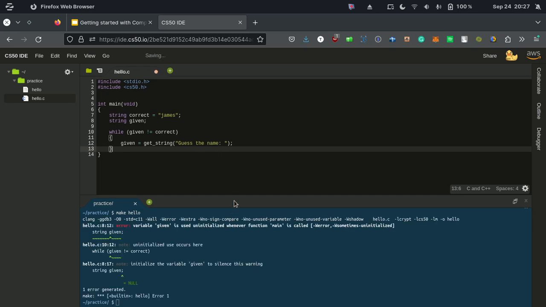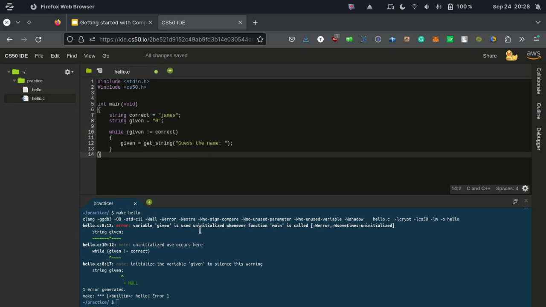Now we notice that we have an issue here. Given is uninitialized, so when it gets to this line of code, it doesn't know. So I'm essentially comparing an uninitialized variable to something that is initialized. In other words, I'm comparing something with a value and something without a value, which makes no sense. So I need to give it something. Let me just give it 0 for now, as long as it's not James. If I give this the value James, then immediately it will get here and jump out because this becomes false. Pretty fair, pretty decent.